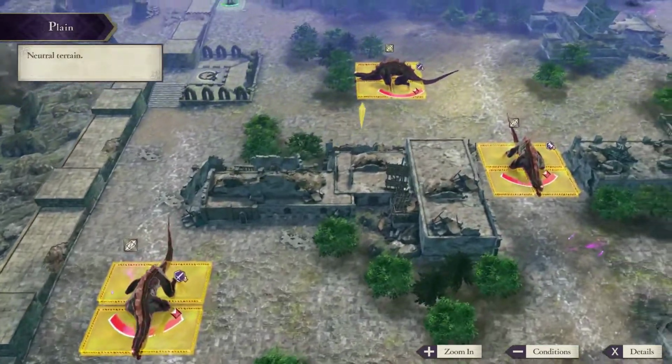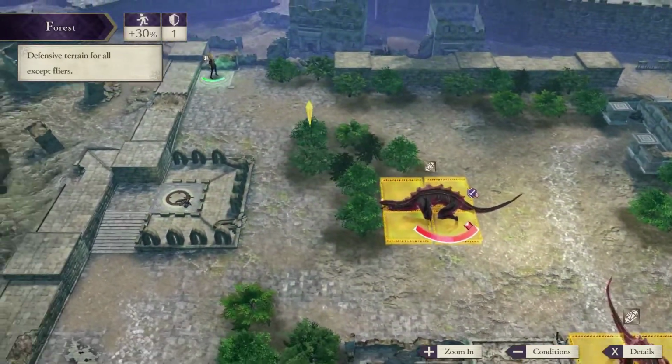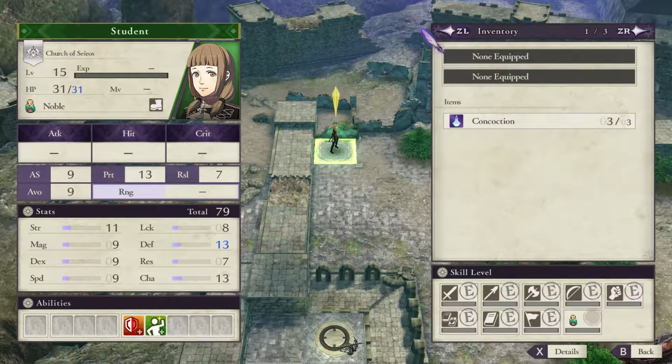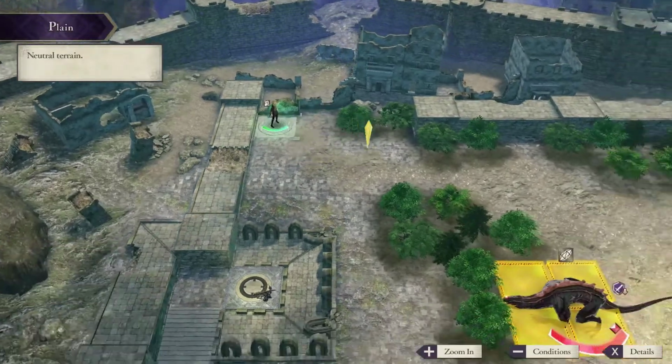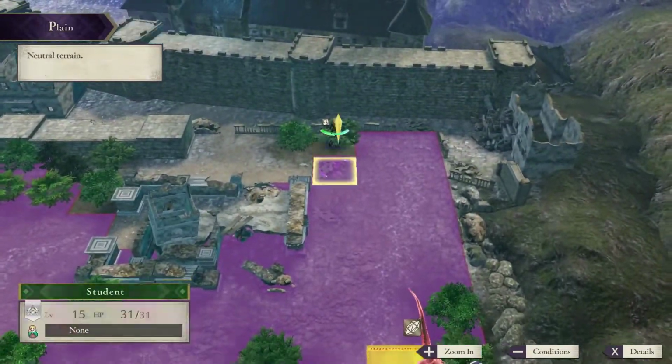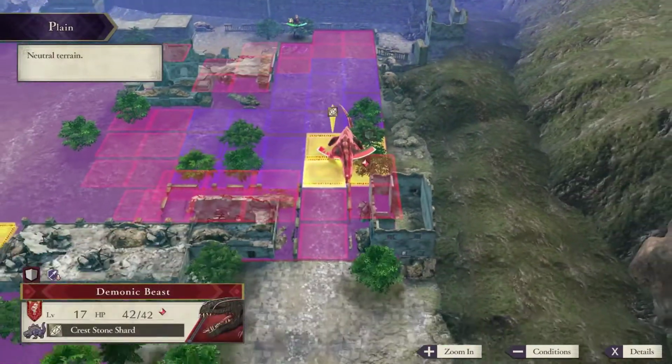And these are full-blown demonic beasts. No cracked plates, nothing. Highly annoying. I hope that these students can actually drink their concoctions, because otherwise they will probably die quite quickly. But they seem to be out of range at least.